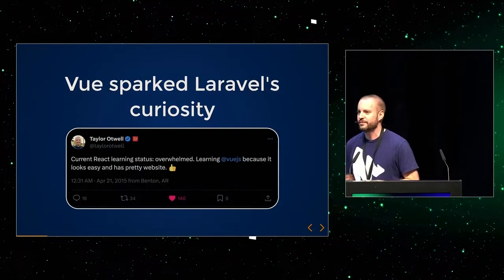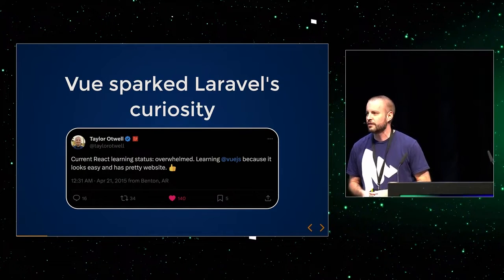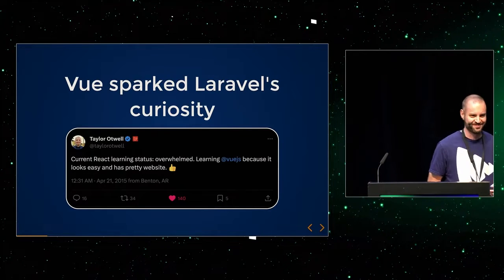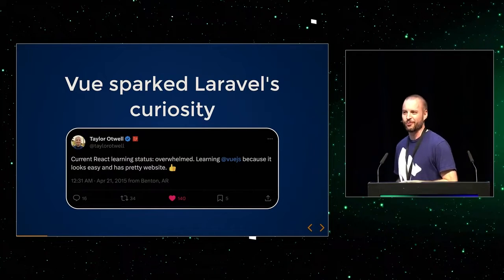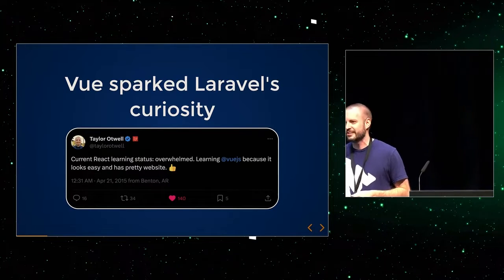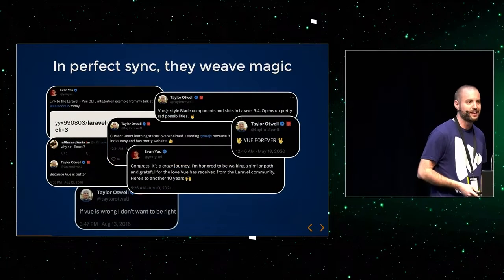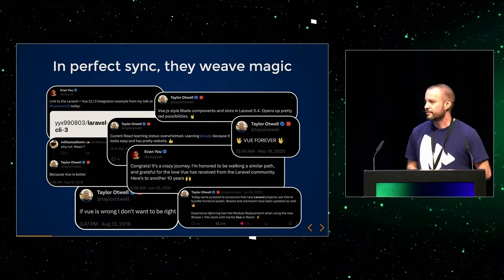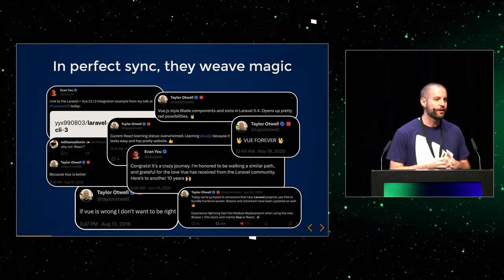This is when their paths crossed back in 2015. I actually quite remember this personally. Taylor Otwell, who is the creator of Laravel, tweeted this: "Current React learning status? Overwhelmed." Been there. "Learning Vue.js because it looks easy and has a pretty website." I was actually introduced to Vue.js at the Laracon just the year after this. And that relationship had already begun to really sparkle and shine even just a year later. As you can see on Twitter, back and forth, Evan You, Laravel, that relationship continuing and the frameworks continuing to work together to make our lives as developers easier.